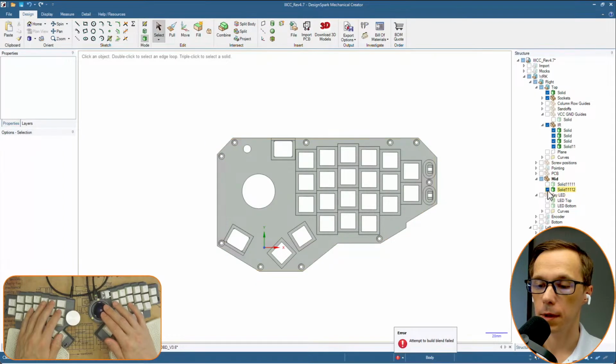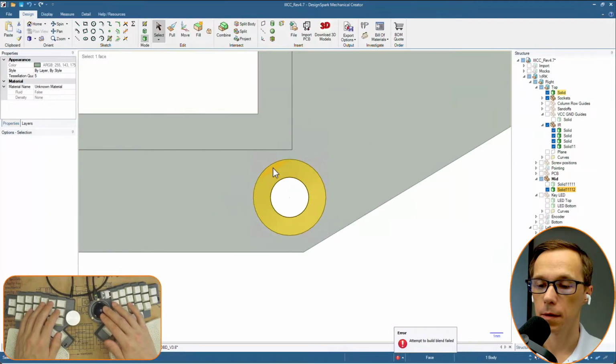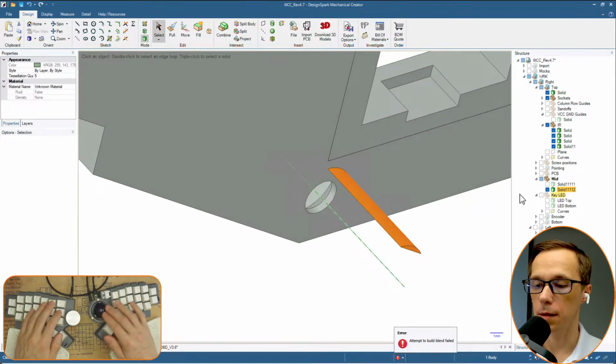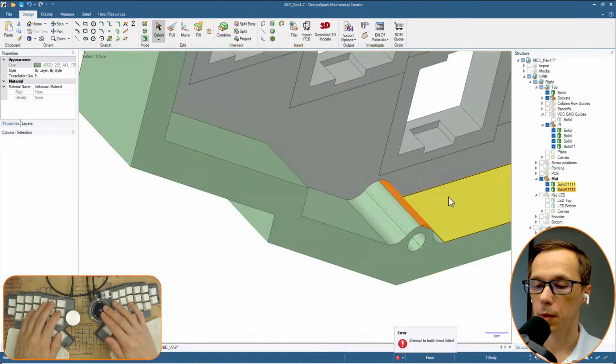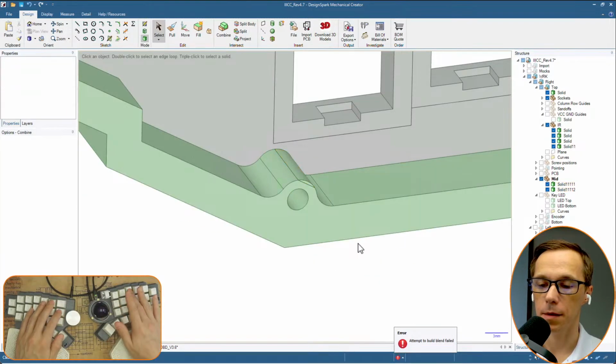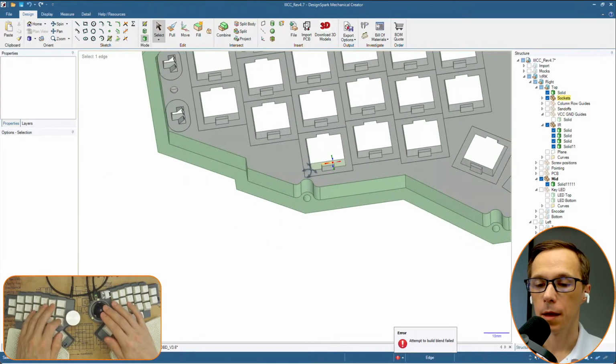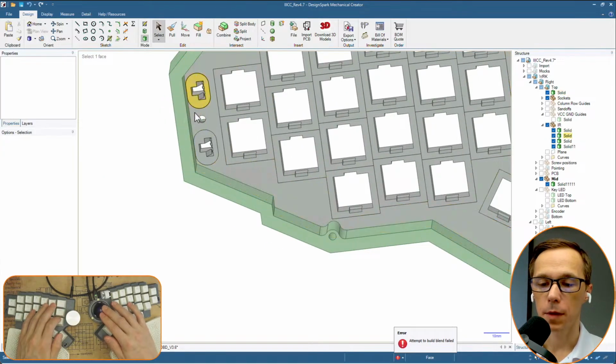Now what is this thing? I see. I don't know what that is. Let's see. Okay. Oh. This belongs here. Right, we have to do a screw over here.